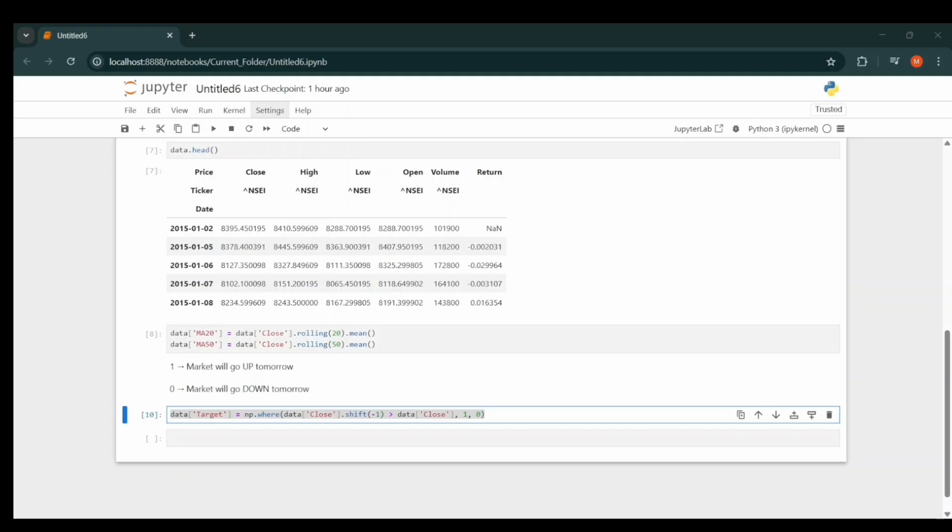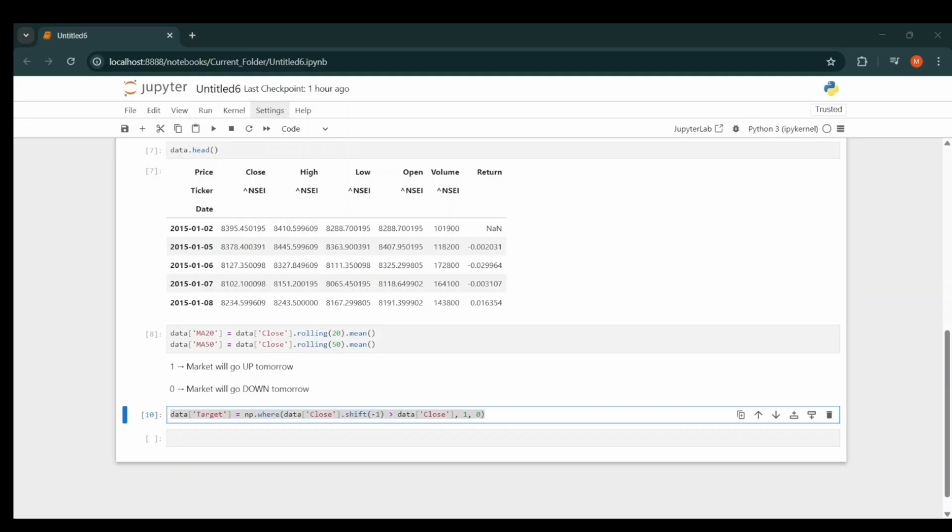Alright, so now after creating the target variable, the dataset may contain some missing values. This happened because operations such as percentage change, moving average, and shifting data require previous or next rows to perform calculation.